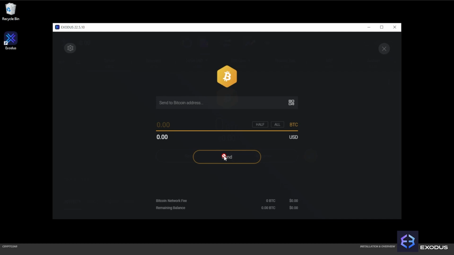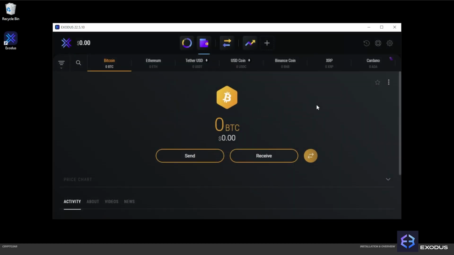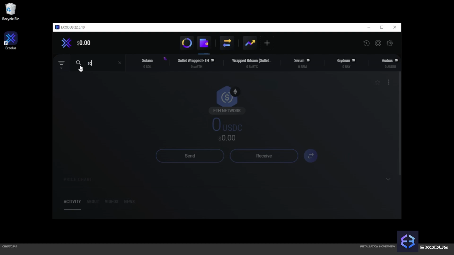So once you click on send, it disappears from your wallet and it's on the chain until it gets to the destination wallet. And that can take anywhere from a few minutes to an hour, maybe longer. It really depends on the speed of the network. So we can go ahead and close that. And that's going to be pretty much the exact same thing for any type of cryptocurrency that you're going to send and receive. Say I'm looking for Solana, so I'll just type in Sol, and there you go, it comes up, and there's my Solana.